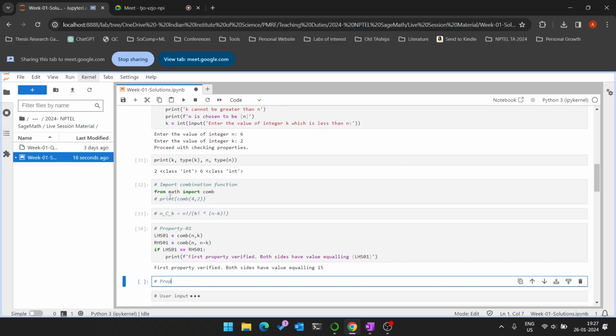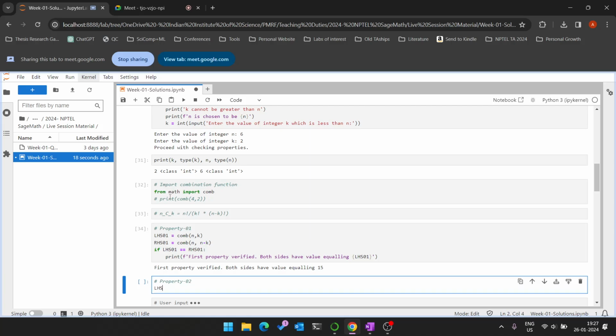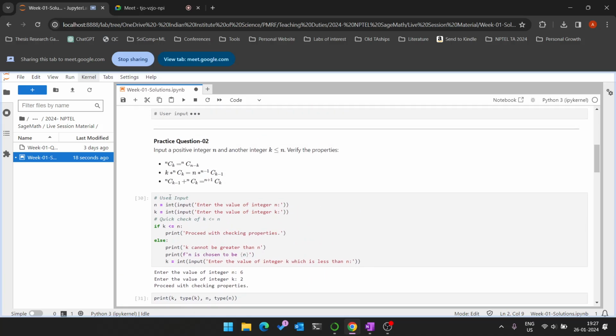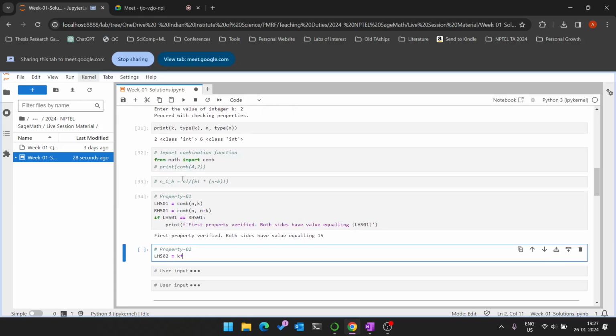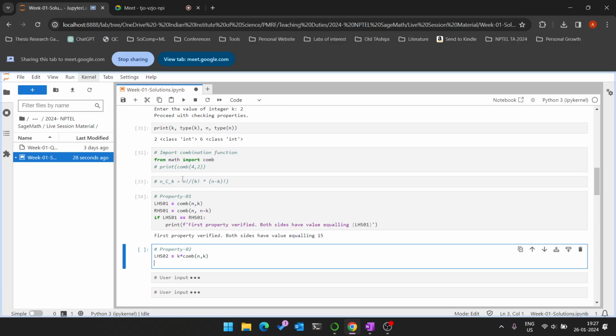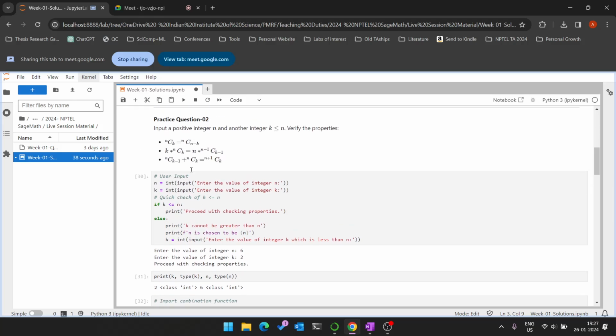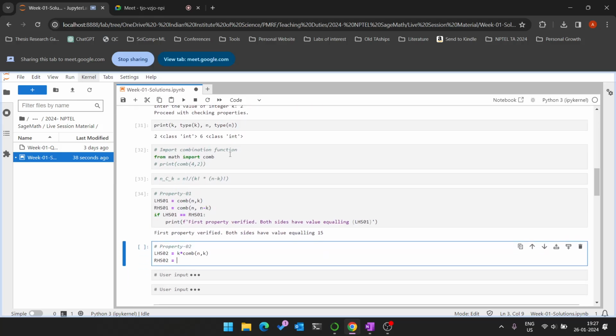If I look at the second property, what does the second property say? LHS2 is k times nCk, which is k times combination of n comma k. And RHS2 is n times (n minus 1)C(k minus 1), n times combination of n minus 1 comma k minus 1.